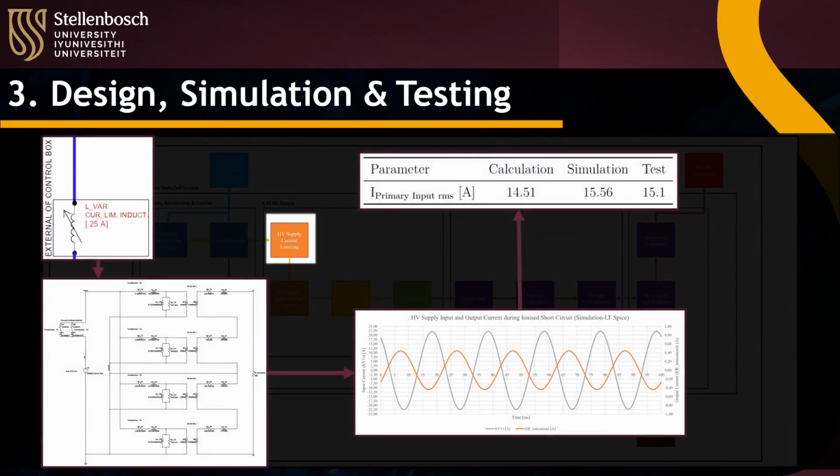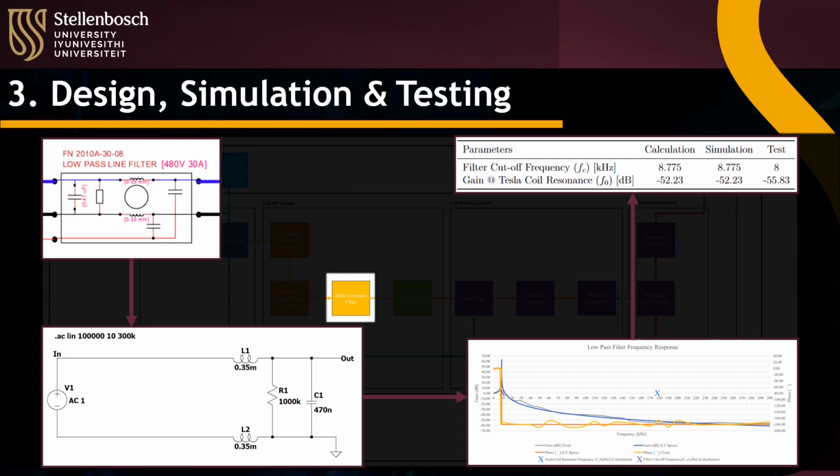During phase 2 of the Tesla coil operation, the secondary is short-circuited, thus increasing primary current. The decision had been made to implement a series primary inductor to limit the current to the transformer, indicated in the LT-Spice diagram here. The simulations had been run on LT-Spice and physical tests had been implemented along with calculations yielding the following results for optimal operation. To prevent damage to devices connected in parallel to the AC supply of the high voltage transformer, the decision had been made to implement a low-pass filter. The low-pass filter would filter out the high-frequency noise, as indicated by the following results.